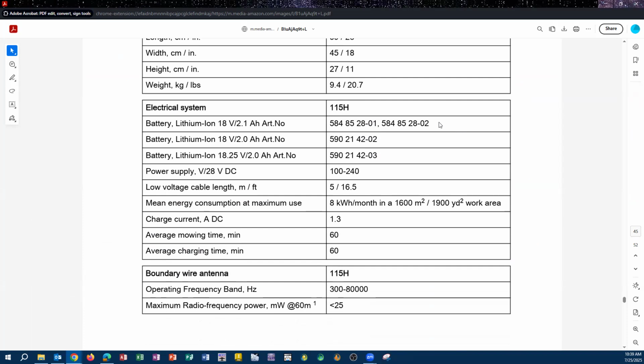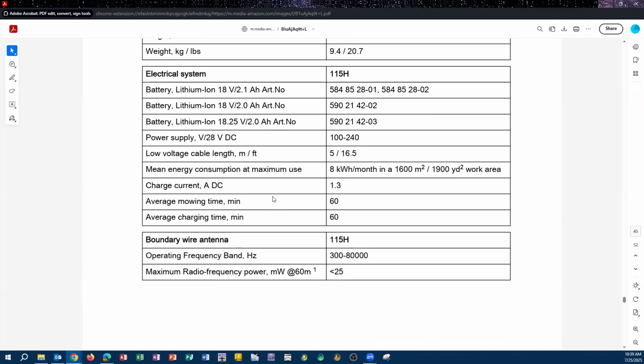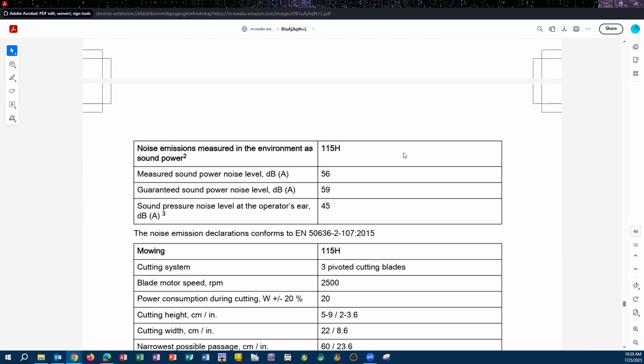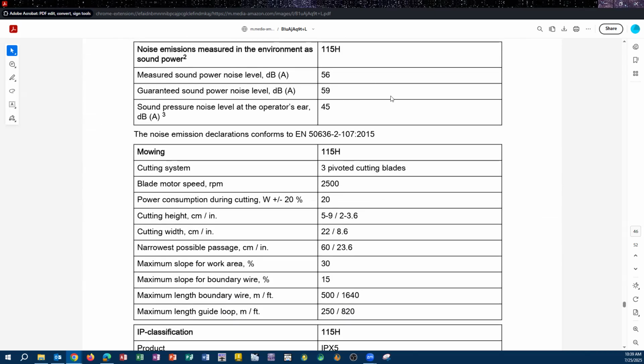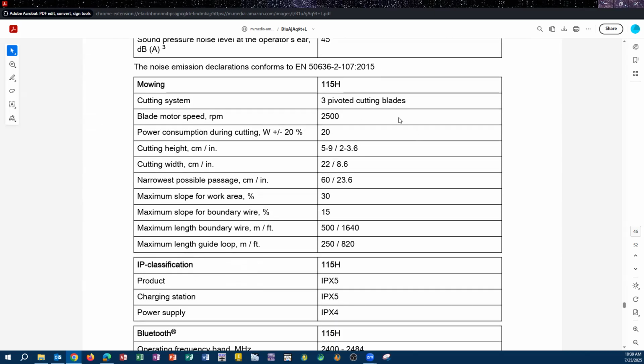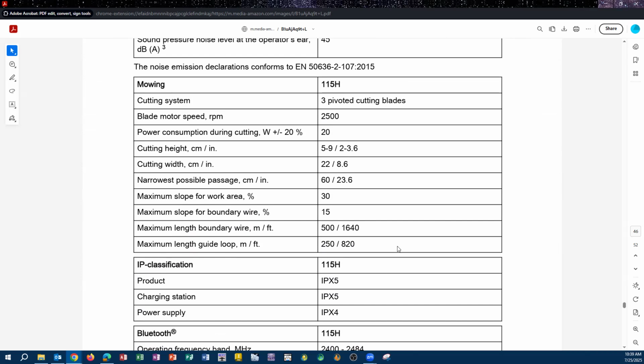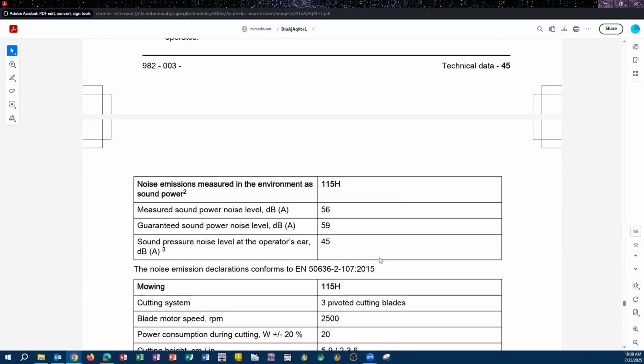It tells me what kind of battery I've got, power supply, energy consumption, how much current I need to charge it in DC, the frequency band it runs on, and the sound level. Now I've got a rich set of stuff to look at as far as specifications that I might need.